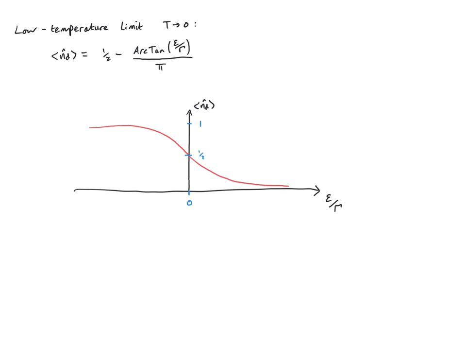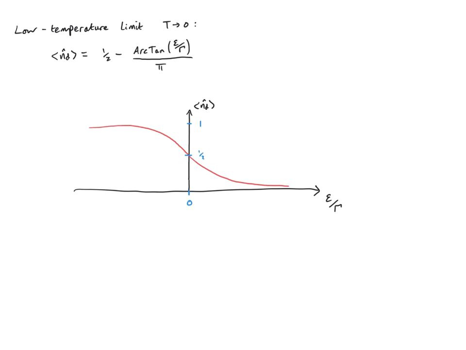In particular, if we look in the low temperature limit as T goes to 0, we can evaluate this integral analytically because the Fermi function simply becomes the step function. We find that the expectation value of the impurity occupation is 1/2 minus the arctan of epsilon over gamma, over pi, and I've sketched it here. I'm plotting on the x-axis epsilon over gamma, which we see here are the natural units. When epsilon over gamma is much less than 0, then we see that the impurity is singly occupied. Its occupation tends towards 1.